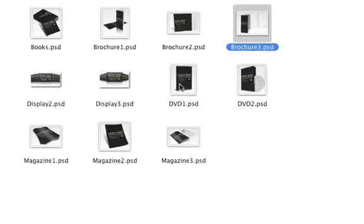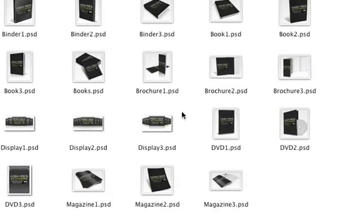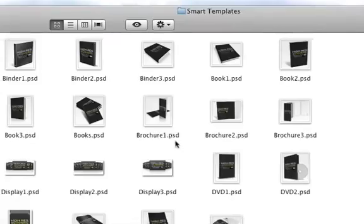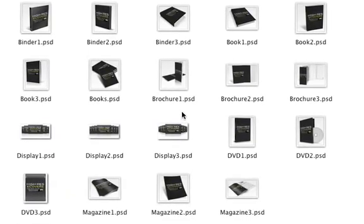That's pretty much how you edit the smart templates. The action scripts are very easy too, but since you've likely seen action scripts before I won't cover them in this video. This is brand new stuff for 2011. There are other e-cover products out there, but this one is very unique. It uses smart templates for half of the e-covers and also has brand new designs that you haven't seen in any other package — some unique looks you can't find anywhere else.